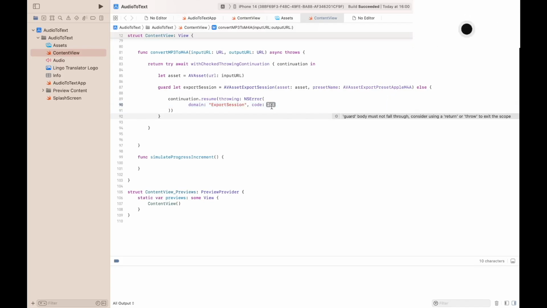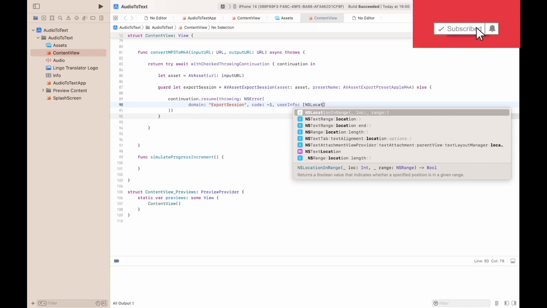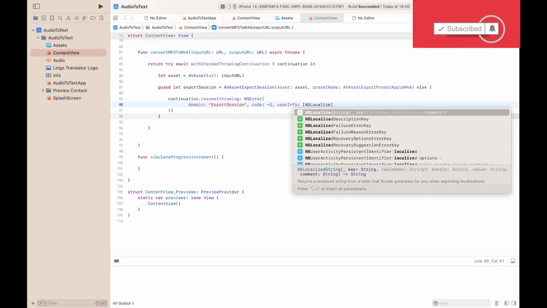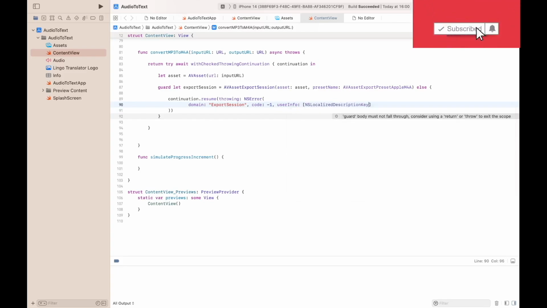And for the error code, we just enter -1. The userInfo will be NSLocalizedDescriptionKey, and then the error message will be: failed to create export session.